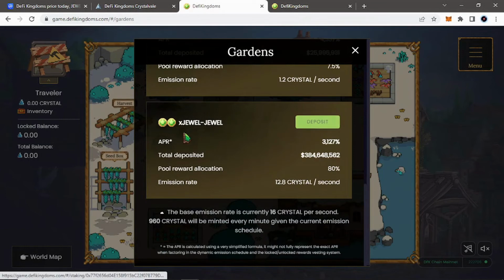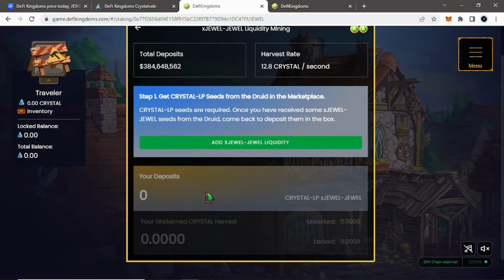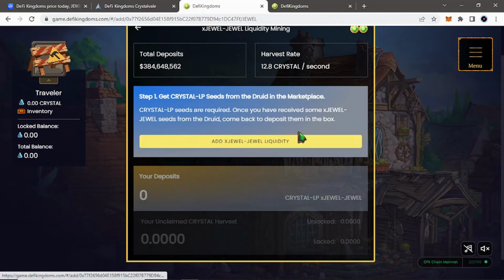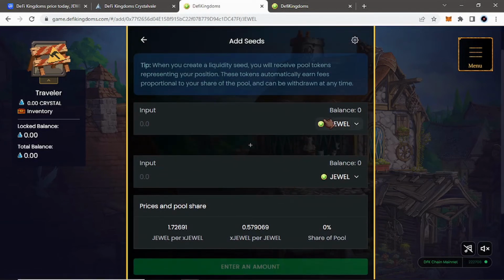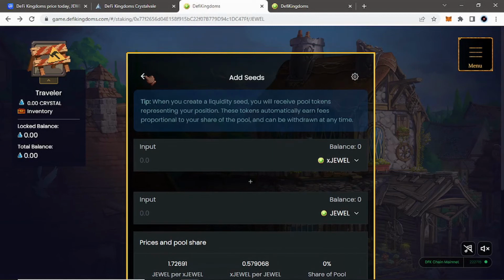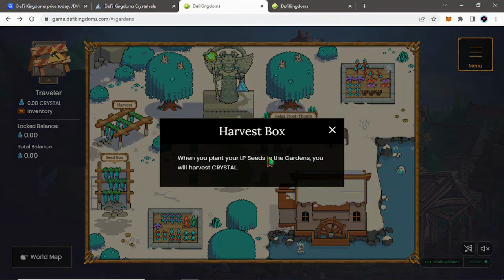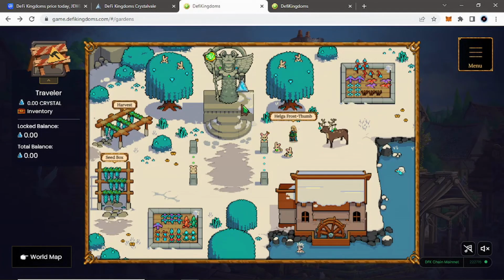So right here, we would go to the bottom. Now that they have other pairs open, just go to X Joule and Joule, since we got the seeds from the marketplace. And then once you have those, you just hit add Joule liquidity and X Joule, Joule, put in what you got from the Druid, enter amount, you put it in, and there you go. It will set you up and go to harvest. And it just lets you know once you plant your LP seeds in the garden, you will harvest crystal. So I can't open it because I don't have anything again on this account. But if you did have stuff, you'd hit harvest and it will show you your unlocked and locked crystal amount.